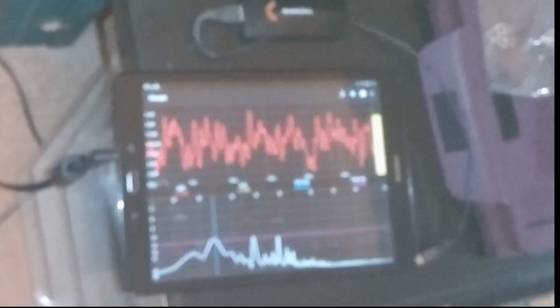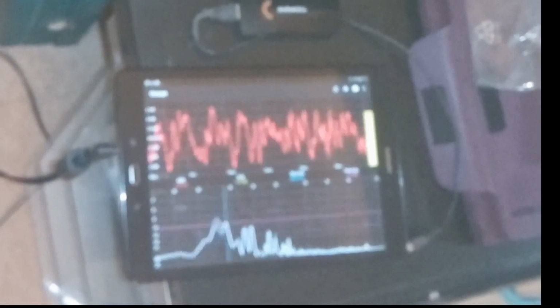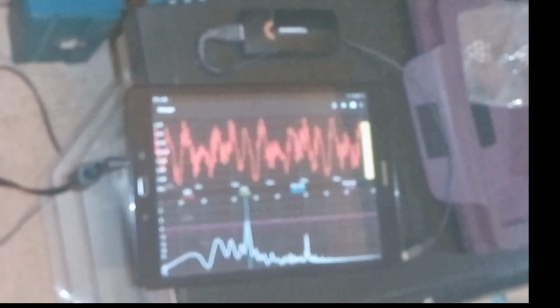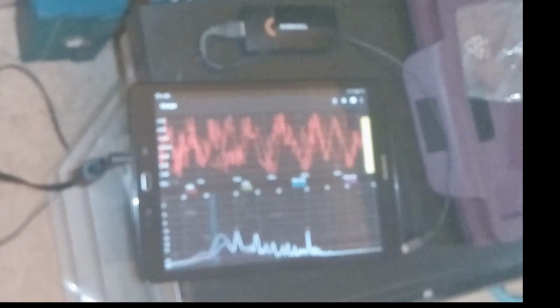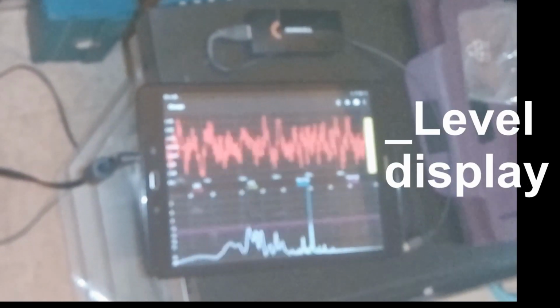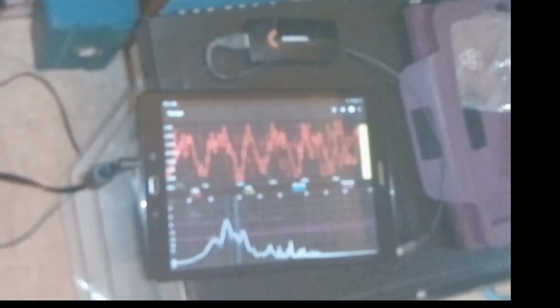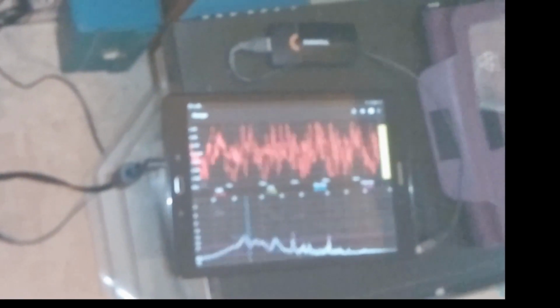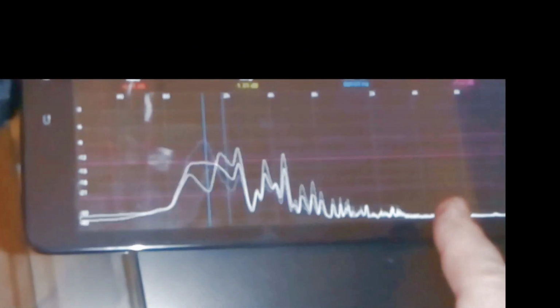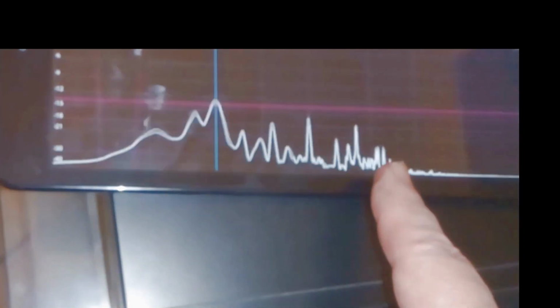Now we're pulling the levels back up again. You can keep an eye on the right hand side of this. There is a level display, the yellow thing there, popping up and down to give you an overall level. Now, as you can see here, we're looking at the display, and you can see now that it's coming up here. This is the bits you're looking for. These are the frequencies you want. These are the nice peaks you want.